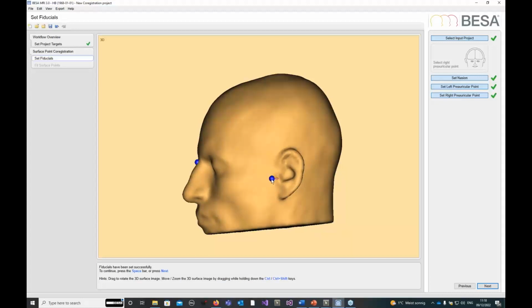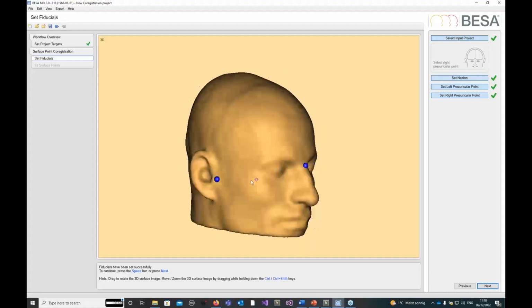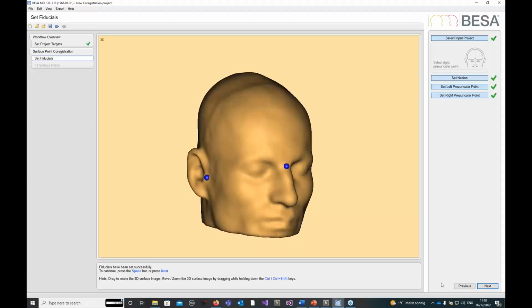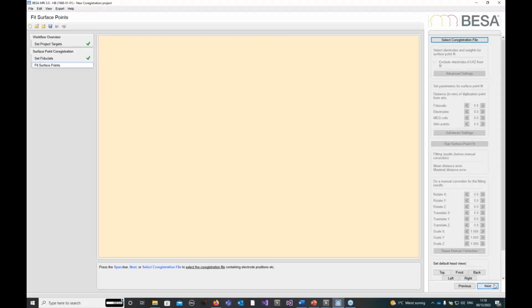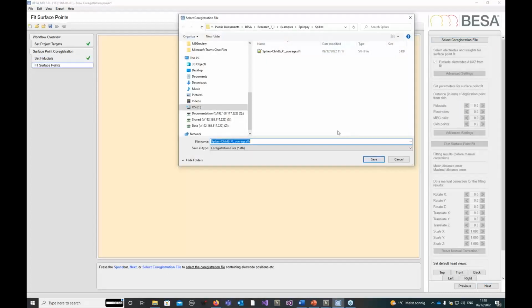We should only redo it if we have a digitized sensor array that was digitized with different LPA, RPA points from the ones that we put here earlier. Okay, then we go next and next, and we pick up that file that's saved.